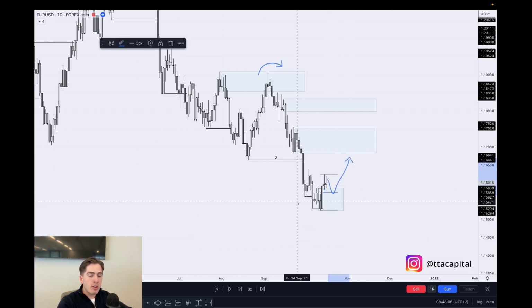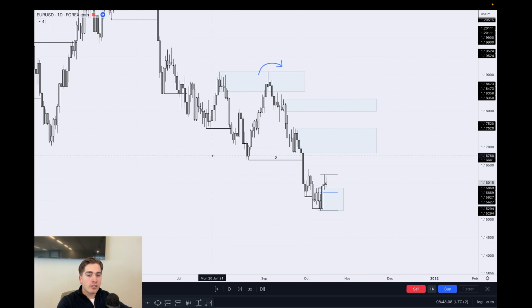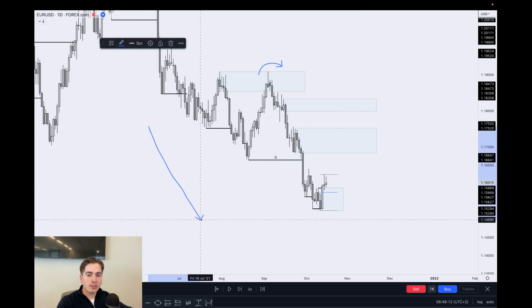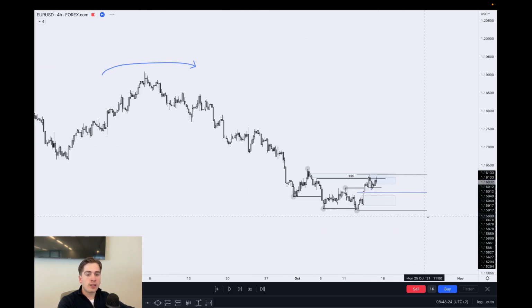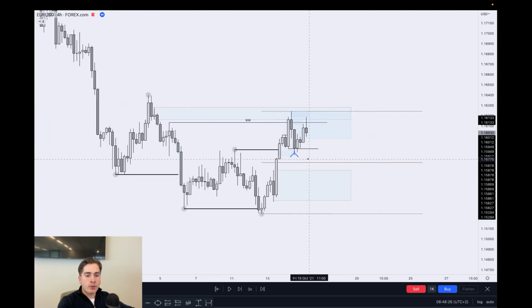Because guys, remember, higher time frame pushes or impulses are going to be lower time frame trends. So if we look at a downtrend overall on the higher time frame, it's going to be a trend, and a pullback is going to be a lower time frame trend as well. So just keep that in mind when trading. Now going back to that 4-hour time frame, remember, looking for a short at the moment, back down towards a discount, towards this area of demand before looking for longs once again.